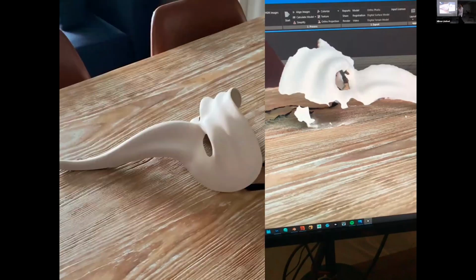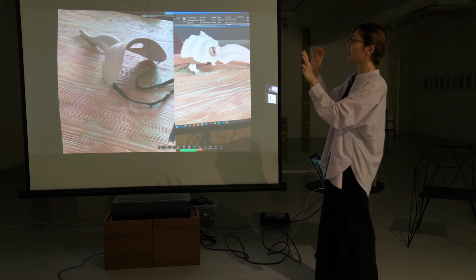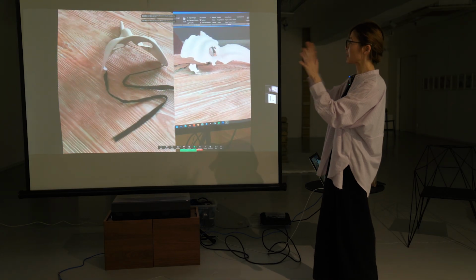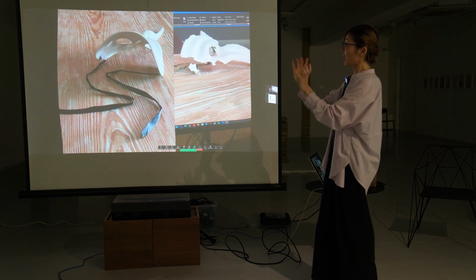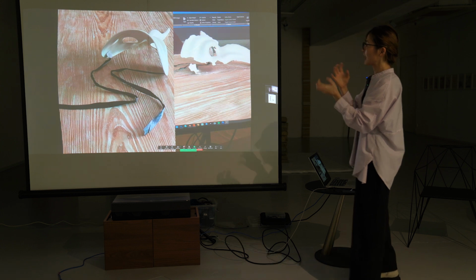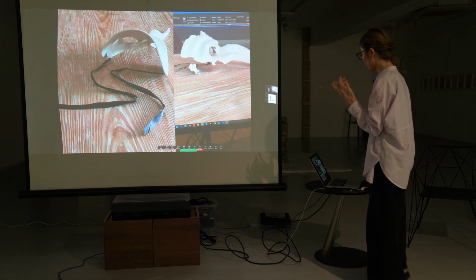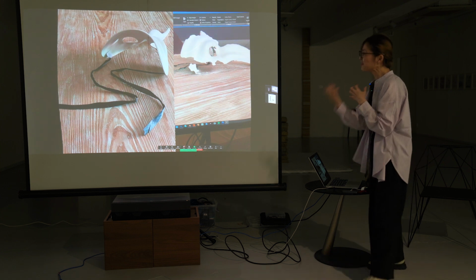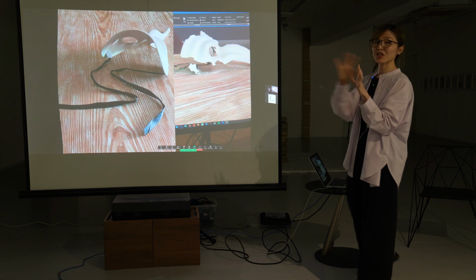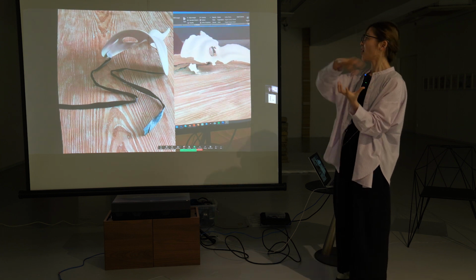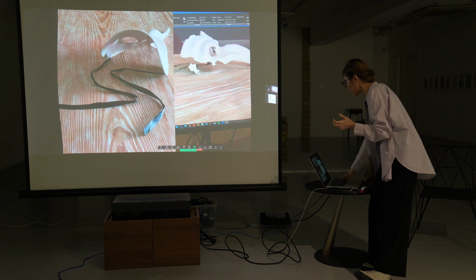What we do is capture either many photographs from different perspectives, or a video looking at different sides of the object, and then we use photogrammetry to reconstruct the 3D model. However, especially in this case, the whole object was white with no texture, so the photogrammetry doesn't work.